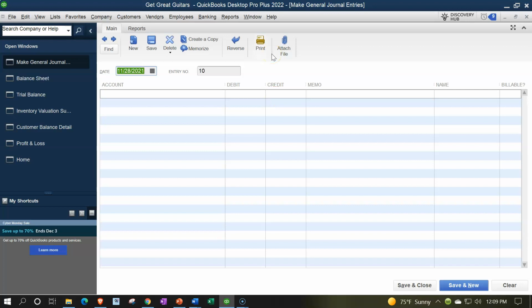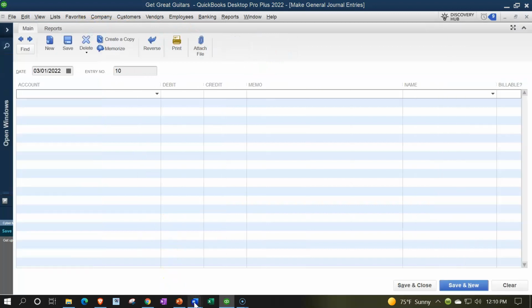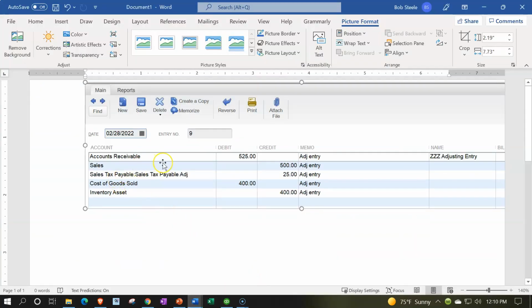Dave, cutoff date, end of the month for us, of February 28th. This is going to be as of 03/01/22. And then I'm just going to close up the caret. And let's just say the first account is accounts receivable. And I'm just going to do the exact opposite. I'm not going to try to reverse it to put the debits on top. I'm just going to work it from top to bottom because that's just the easiest thing to do.